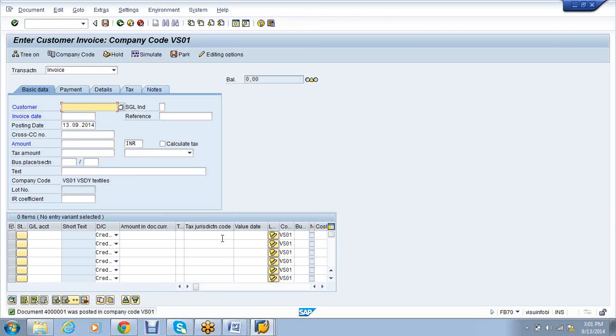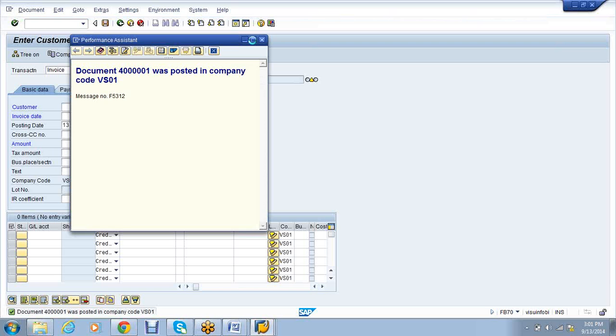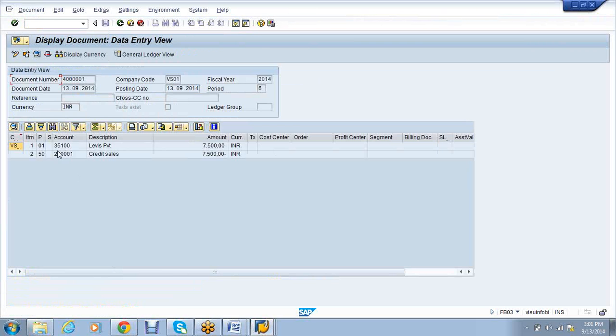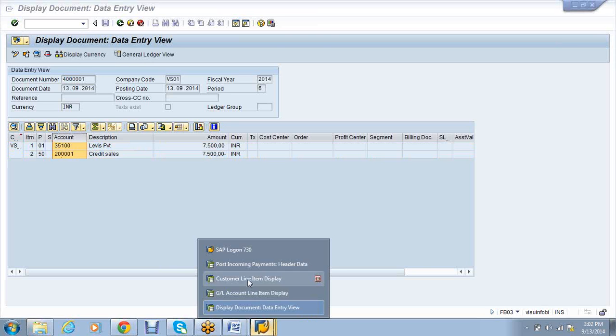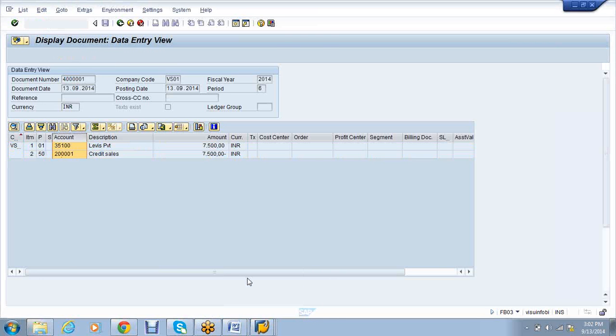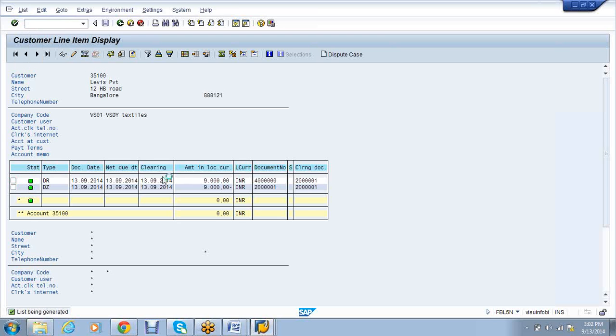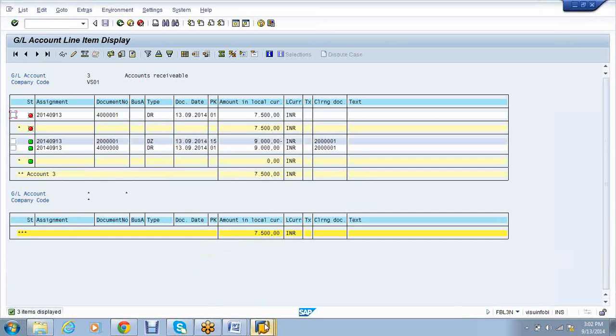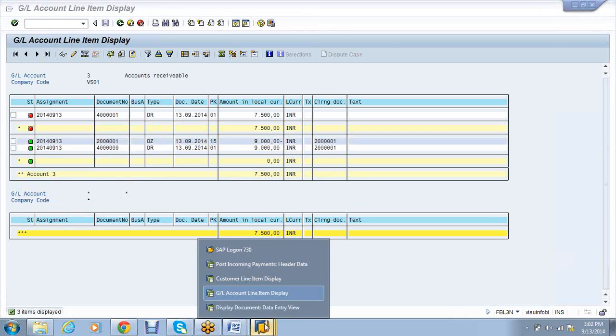Now if you go back and view the report, see 01 and 50, the posting keys. In the open item there is an open item, and in the account receivable also there is an open item. Now we make the incoming payment for 7,500.